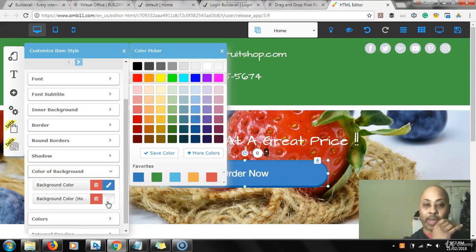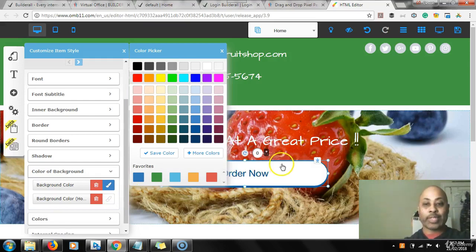Okay. And then this is the hover. So let me show you what hover means. Just in case you don't know, what hover means is when you put your mouse over it, it changes color. You see that? You see how it's white? It's set to white right now, right? But I need to set it to blue. There you go. So now, you see? Change to a darker blue.